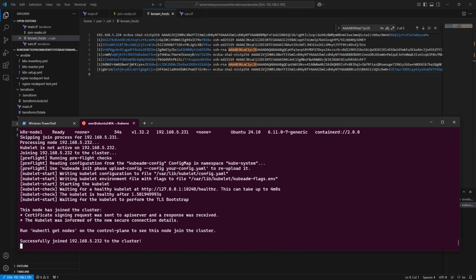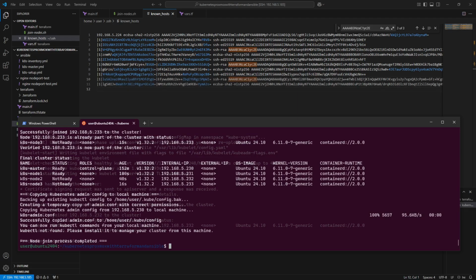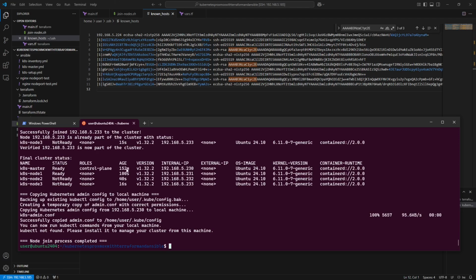Okay, so what's happening here is it is joining the individual nodes into the cluster. Okay, and that has copied out the kube config file, as I said. So there you can obviously see the fact that I've recorded this video over a period of hours, and I've basically been able to walk away and let it do its thing. It didn't really take 2.5 hours.